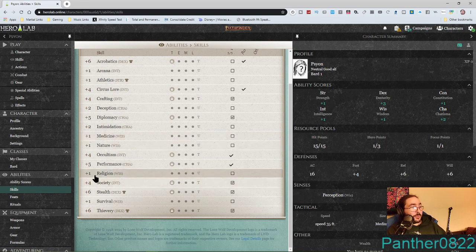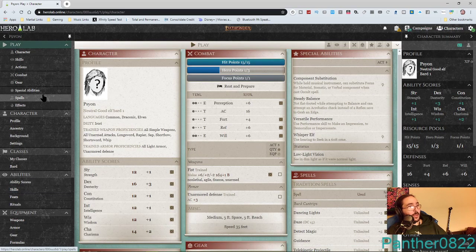So for the most part, character's done. There's really not a lot. It's showing us here as far as all of our stuff goes. This left-hand side panel is fantastic because I can hit character and this automatically gives me my character view and things like that. This right-hand panel is absolutely fantastic.